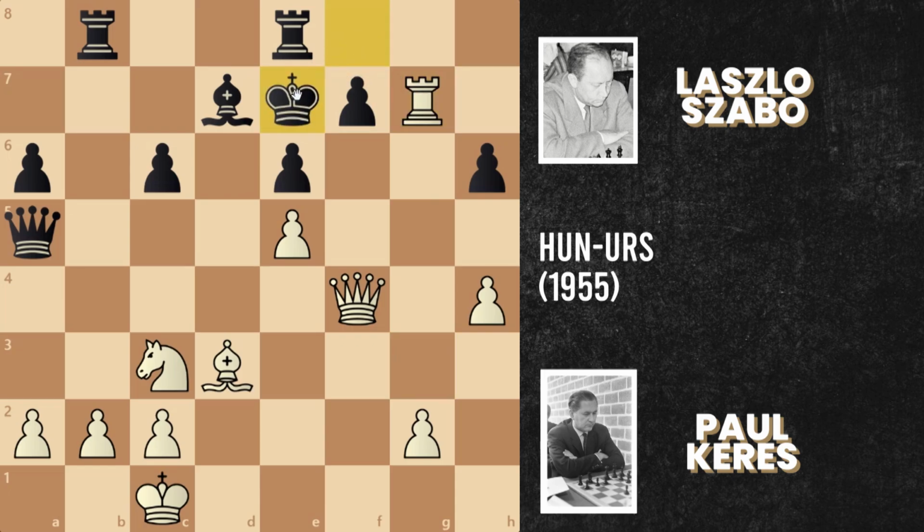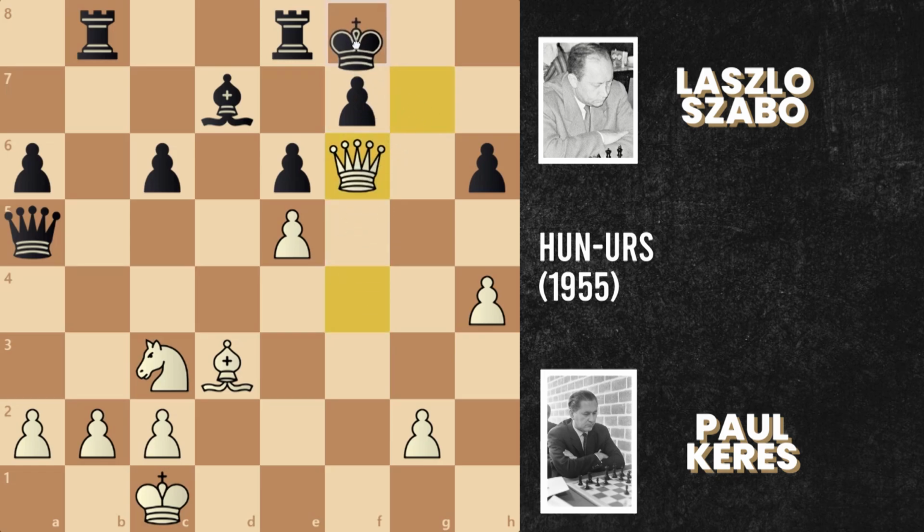If black in this position plays king to e7, then we can play queen to f6 check. Now king to f8, and then queen captures on f7 is a checkmate. That's why in this position black is forced to capture this rook back, and he played king captures on g7. Now queen to f6 check. Black played king to f8, and after bishop to g6, black resigned in this position.